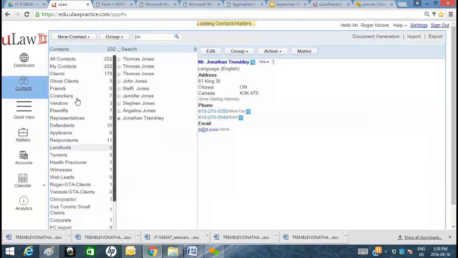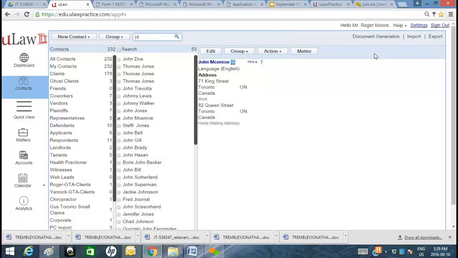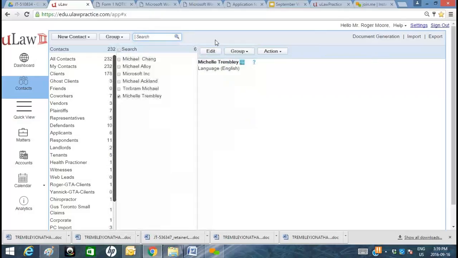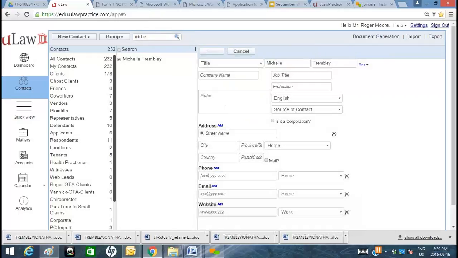And as I mentioned, to reiterate, in the contacts tab, it's really important to be able to associate these different contacts, the different parties, if you will, within the matter. The first step really is to provide that information within the contacts. And you're going to notice that as you continue to update and provide more information right here within the contacts, so you can see there is no address.